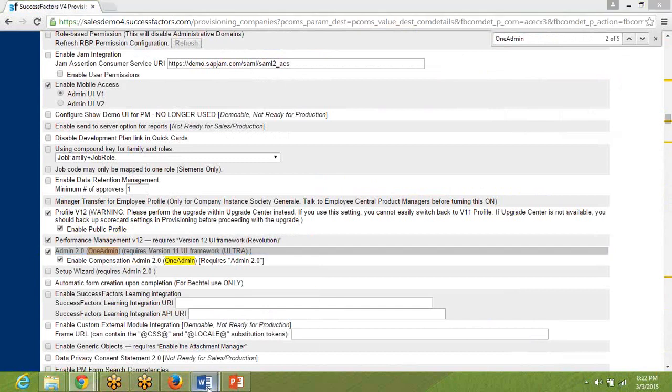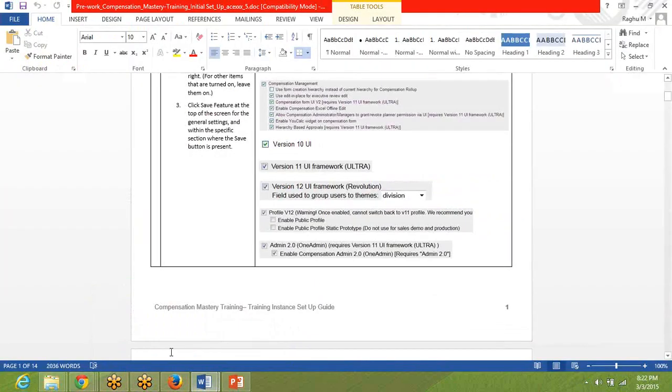So each component that is necessary to carry out the compensation and performance review of your employees is suggested one by one here. Yes, in order to configure your compensation model, you need admin tools, and in order to see your administration tools, what are the different switches? You have to activate the associated administration tools UIs.